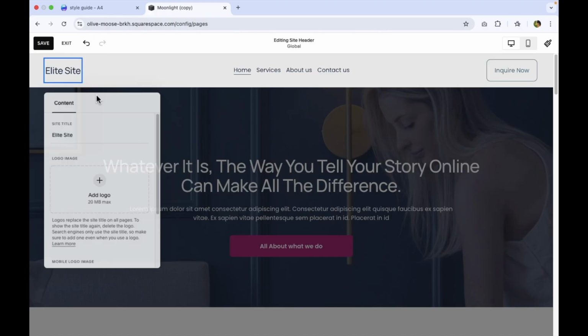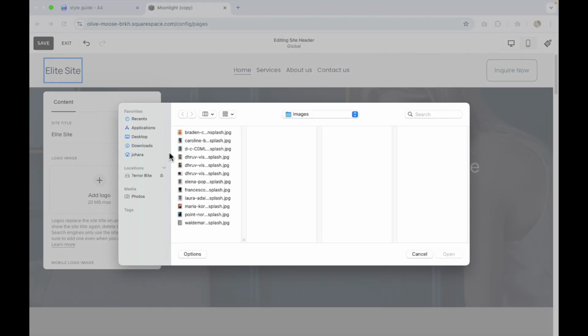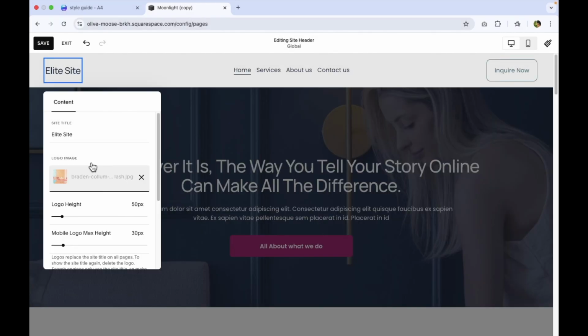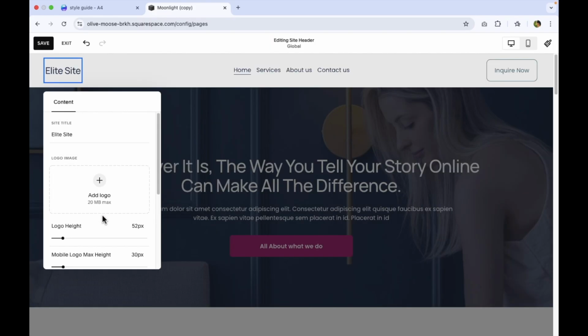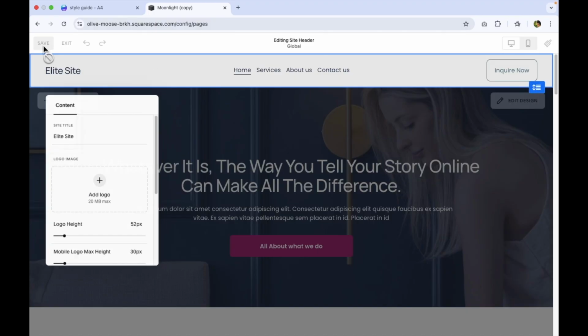You can even add your logo. Let's just pick a random picture to show you how it works. There we go. Our logo will usually have the name in there, so you're going to see the name is going to disappear, and you're going to have the logo image. So when you create a logo for this part of your website, you can do it in Canva, which is pretty easy. You can stick to this ratio. You can change the ratio if you want. I think it'll auto change it as well for you. But just make sure that you have the name of your website, the name of your business, and your little image if you want it. So I don't want that, so we're going to remove that. There we go. And again, we're going to hit Save.